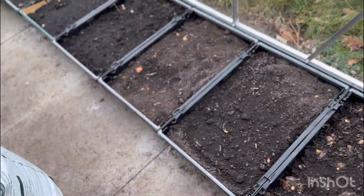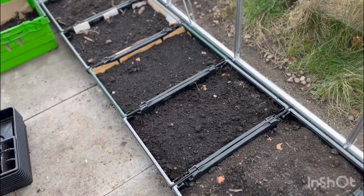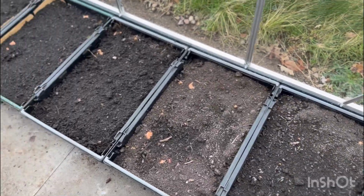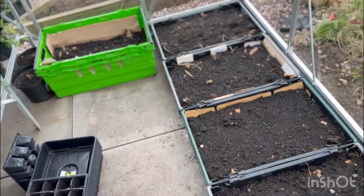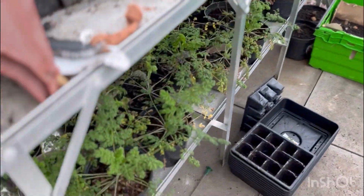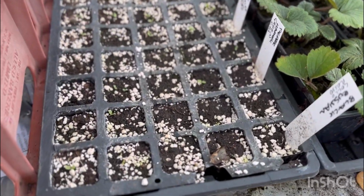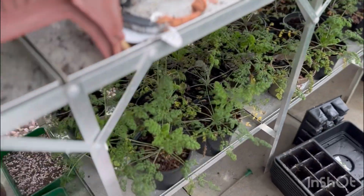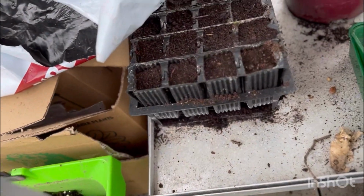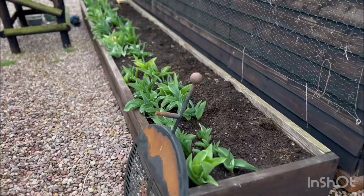Great. So the gladioli that we set last weekend, 500 gladioli here, and if we look carefully we have a shoot. Dahlias that we set last weekend, looking good. Strawberries, lettuce, sweet peas. And I don't think I've got any germination yet in these sweet peas. Nope, but I'll get on and give all this a water.